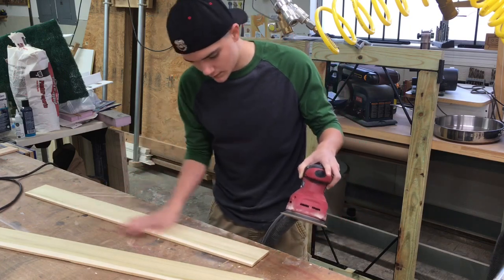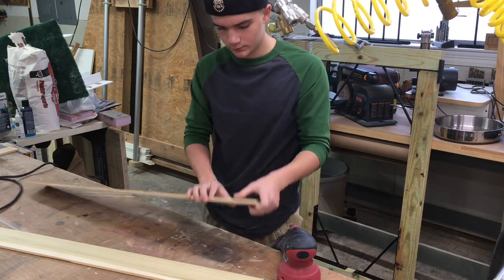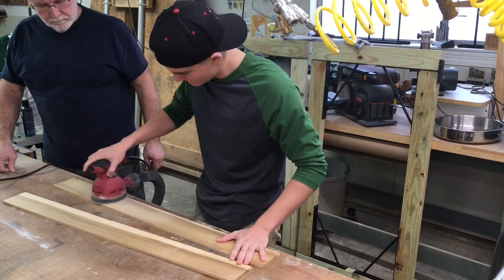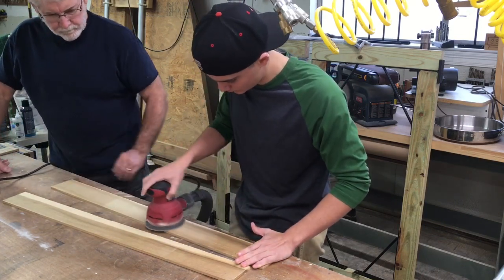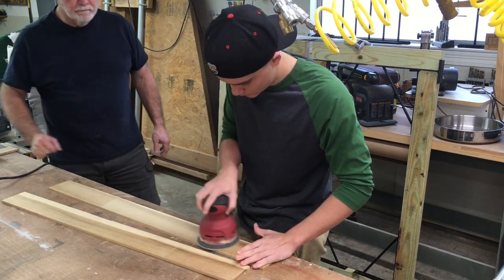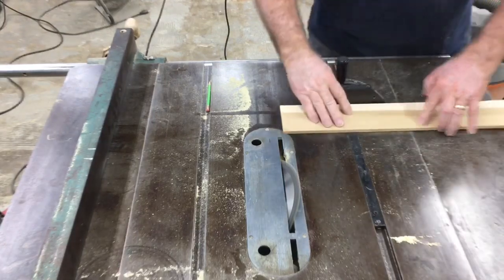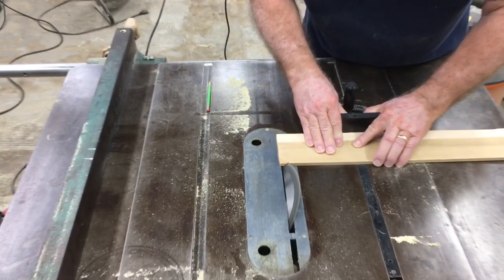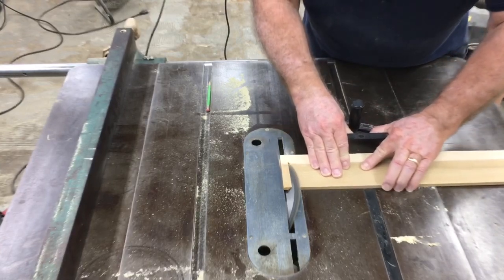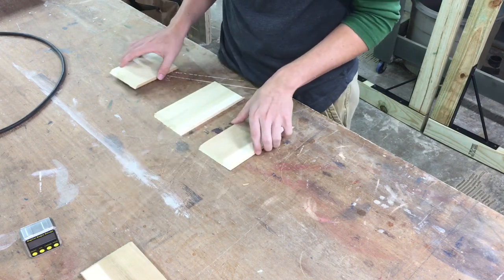A close inspection to make sure it's totally smooth — and yes, he's looking at it very close to make sure it's as perfect as he can get it. I came by real quick to check on him because I've got several projects going on in the shop at the same time, and sure enough it is looking great. He decided he wanted to cut the sides of the box at 45 degrees, so I set up the table saw with the blade at 45 degrees and cut those angles for him. The box itself is seven inches by five inches by three and a half inches tall.